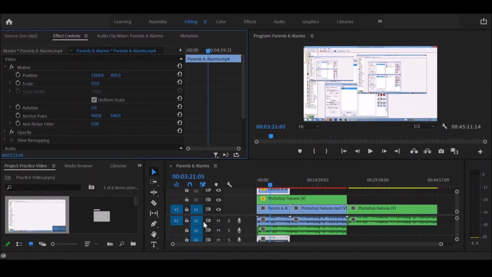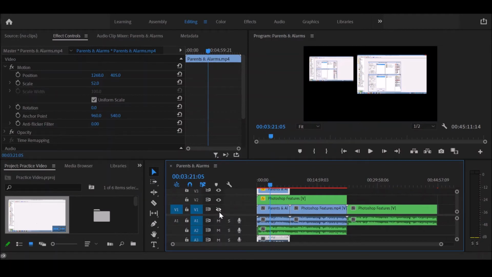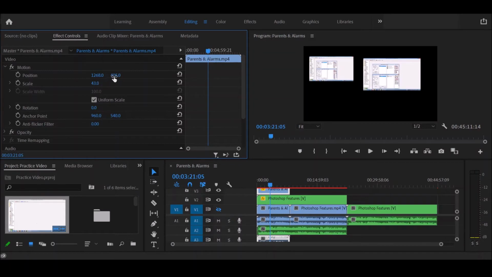And I can just hide this. There we go. That's what I meant to click. And we can get each of these to take up half the screen if we want to, and have them side by side, if that's what we wanted to do. By the way, I hid a video track by clicking the eyeball beside it.